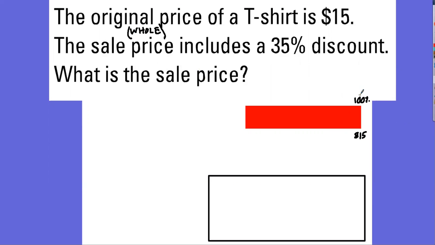Sale price includes a 35% discount. So I am going to take away 35% of the cost of the item. And I don't know what that is as an amount at the moment, but I'll figure it out here in a second. Whenever I take away that 35%, the portion of the item that I'm paying for would be 65%. 100% minus 35% is 65%.